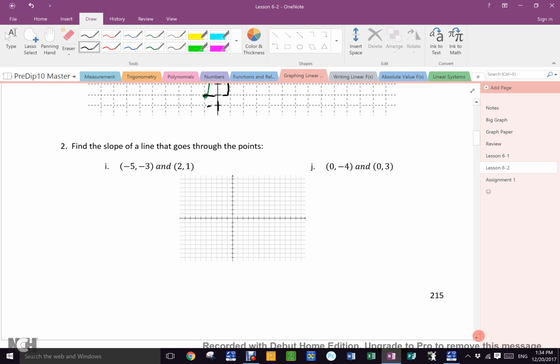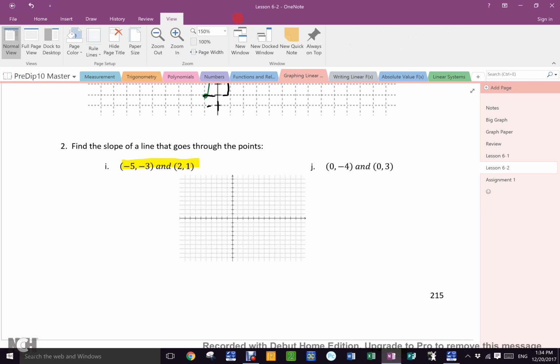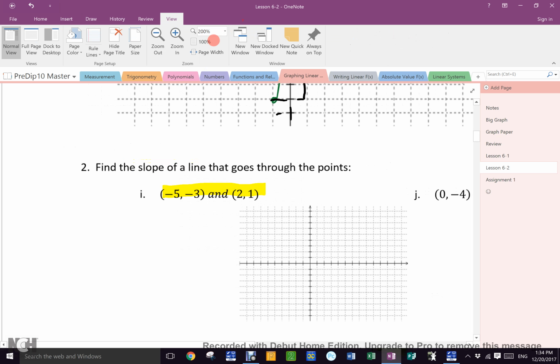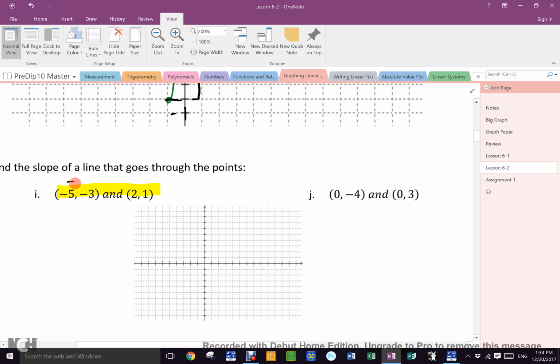All right. Now, next. Now, you no longer get to put the dots wherever you want. You are being told where to put the dots. Where does this one go? No, you do not get to express creativity. Where does this one go? Negative 5. Which is where? On the x-axis, go negative 5. 1, 2, 3, 4, 5. And then down negative 2. 1, 2, 3. Right here. Where does this one go? Go 2 to the right, and then 1 up. Connect it and tell me the slope.